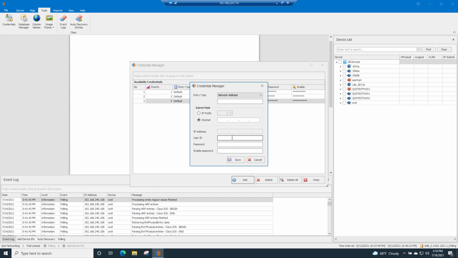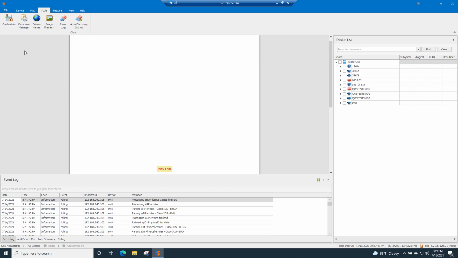You also have to look at the credential list as a way of scoping. When I say scoping, it's the way that bitB decides what credentials to use for what IP addresses will be discovered. Once an IP is discovered and added to bitB and it becomes a device, bitB uses that credential, whatever was used during discovery.